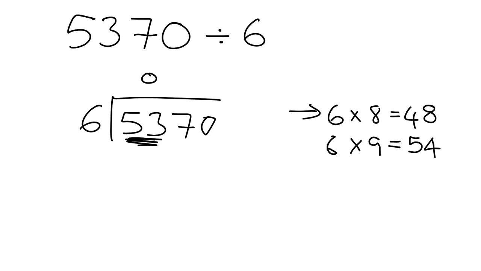So we've got eight sixes inside 53, but we're definitely going to have something left over. We can figure out how much by saying 53 minus 48, and that gives me five. So I've got five left over, so that can go and join that seven and it'll be 57.